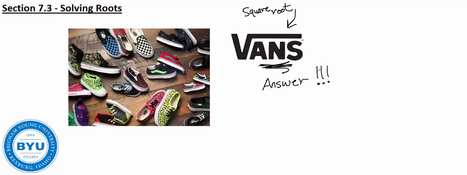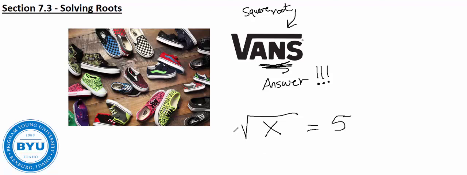In fact, today we're going to be solving problems just like this. We're going to have a square root, and inside the square root, we're going to put the answer. That's what we're actually looking for. We're going to put the x, and we're going to put something over here like a 5. We're going to say, solve this for the answer. And the answer's right there. You see it? We just got to get x alone to find the answer.